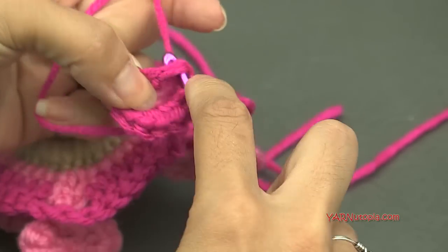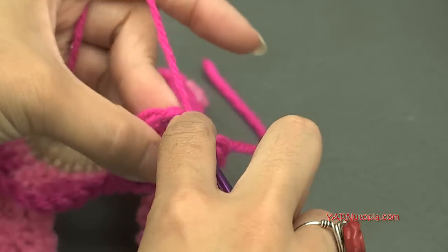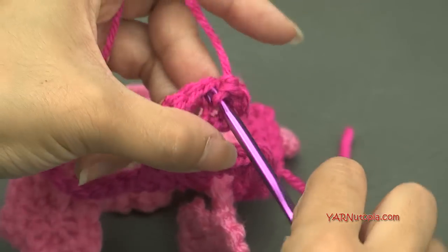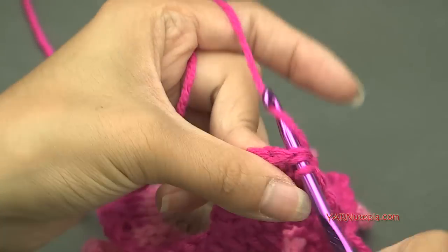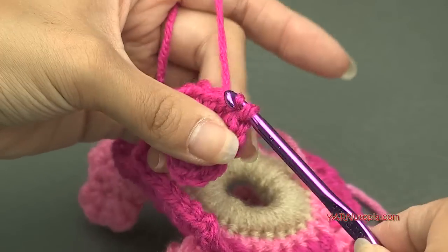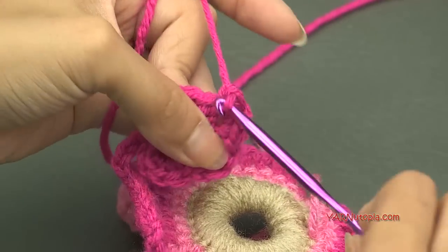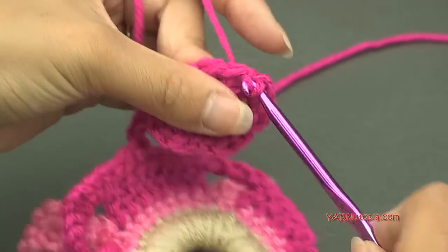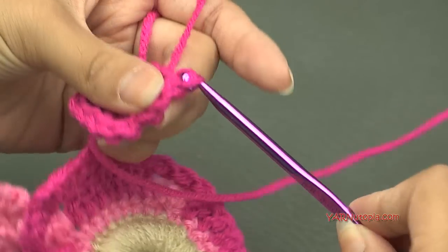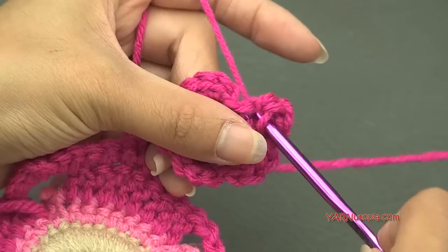Okay, go in, yarn over, pull through, and then we're going to make our mini petals. So we are going to chain 1, put 3 single crochet into this 1st stitch, 1, 2, 3, slip stitch into the next stitch, then 3 single crochets in the next stitch, 1, 2, and 3, go into the next stitch, yarn over, pull through and through for a slip stitch, and then make 3 single crochets in the next stitch, then slip stitch into the next, 3 single crochets in the next, and slip stitch into the next, 3 single crochets in the next, and then slip stitch into the last.